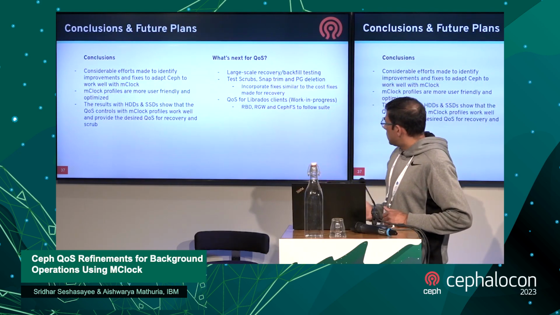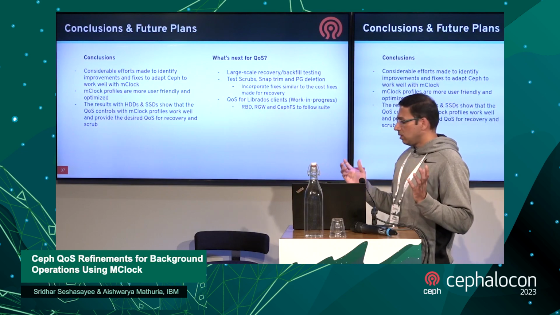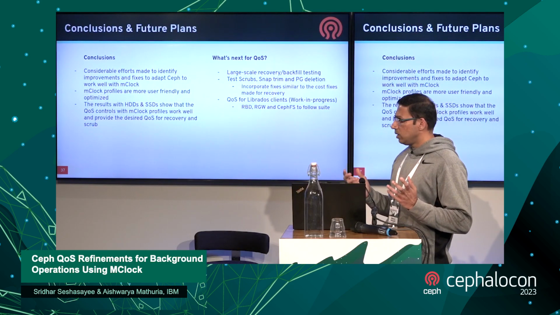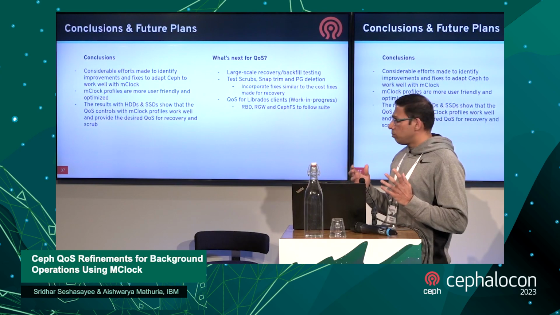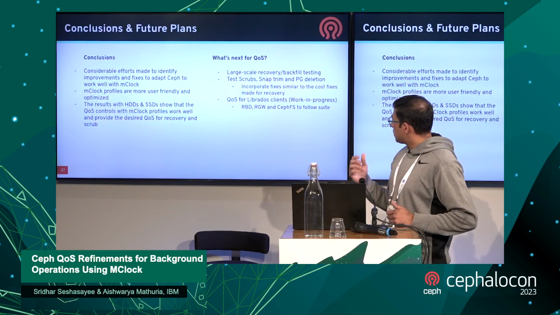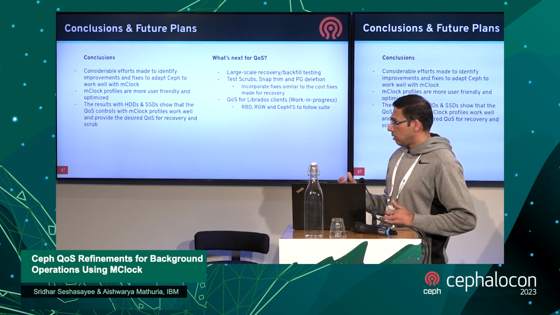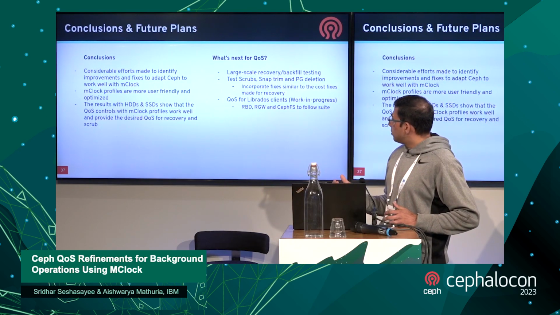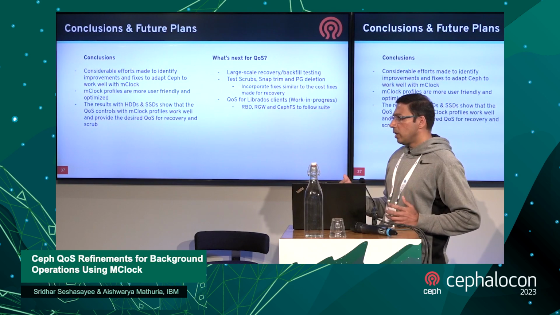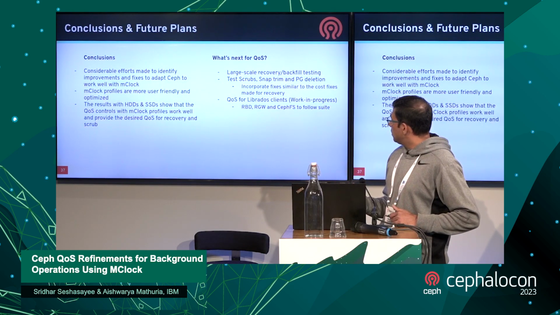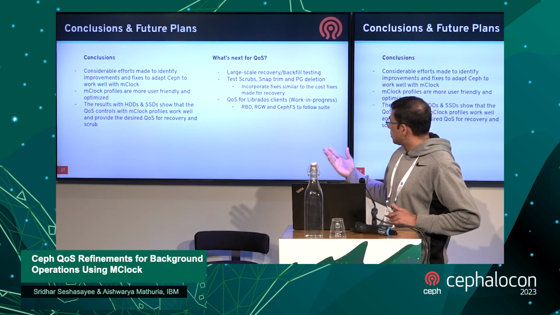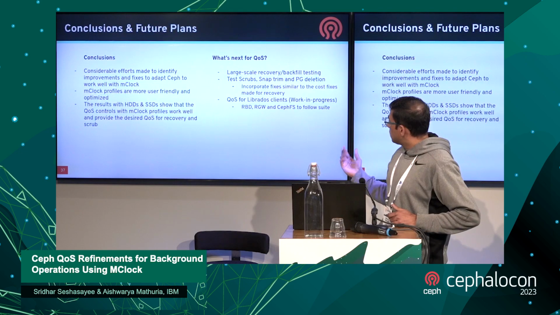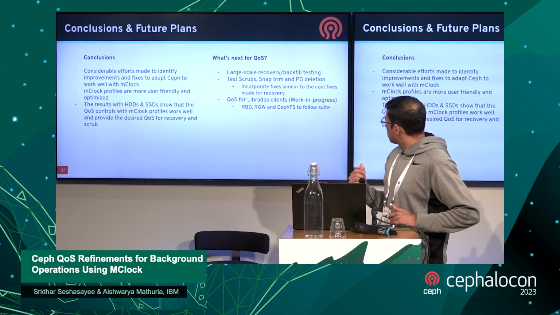And the last bullet point, of course, is the QoS across the LibRADOS clients. This ties into the multi-tenancy, rate limit, and fairness portion of it. So that's still a work in progress. I believe the LibRADOS APIs are ready, and the PR associated with that is also reviewed. All that we need to do with that PR is to get some tests going with multiple clients and see how the results look. And medium to long term, we hope to introduce QoS for RBD, RGW, and CephFS as well. So, yeah.